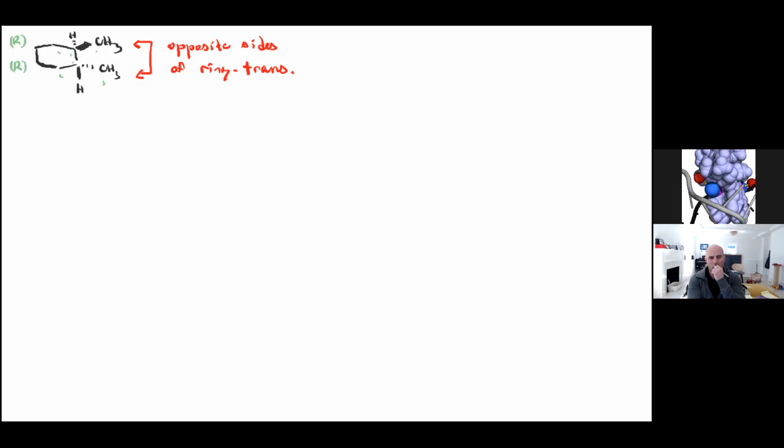And so there are two ways to approach this. Again, we can use the line wedge or we can go to the chair conformers. This one's going to be a little bit more complicated. First, we'll start with the line wedge. And so remember that the rigorous method for determining if a molecule has chirality or is chiral is to draw the mirror image and then ask the question, is it superimposable or not?